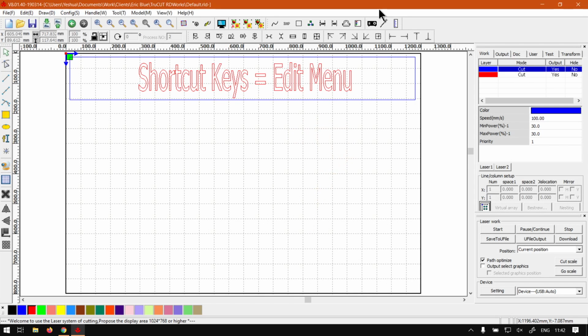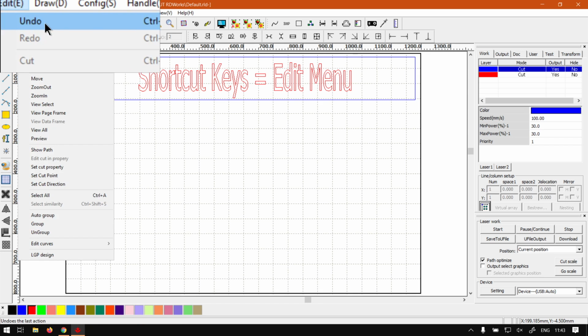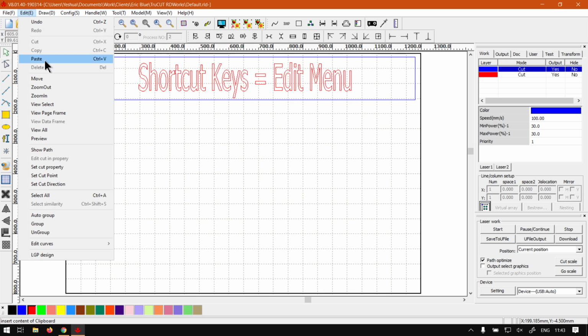Otherwise, back in the program here. Now, if I carry on with this little series, we're going to be looking at the edit menu, which is here on your main menu. So if we had to open this, you'll see we've got a variety of different shortcut keys here to choose from. Obviously, some being more relevant than others, depending on your workflow.